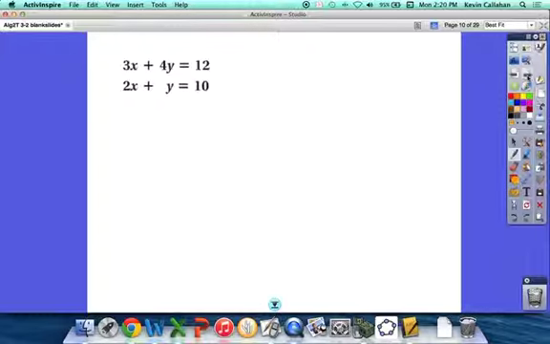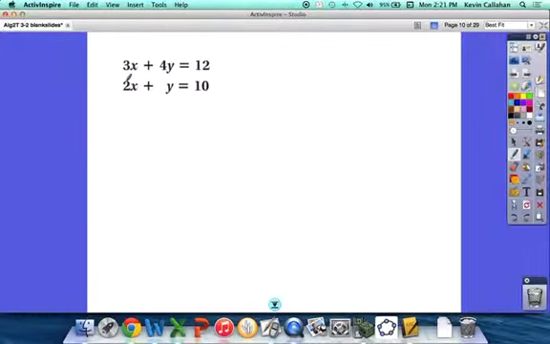You tell me. The second one for y. Why? Because it's easier? What makes it easier? Yeah, there's a coefficient of 1 there, which means at the last step you're not going to have to divide by a number. If I solved this one for x, at the last step I would have to divide by 3, and that would make fractions. And then I'm plugging in fractions into the other equation. That's not as easy as plugging in for y, because there's the 1y.